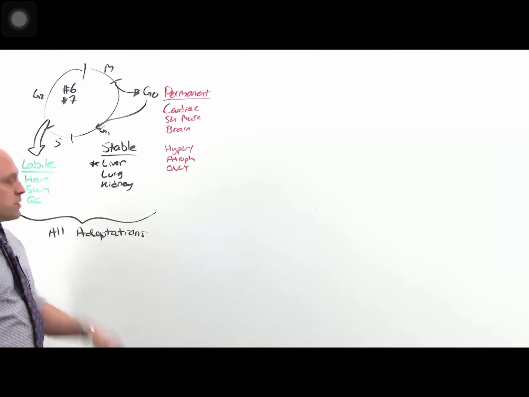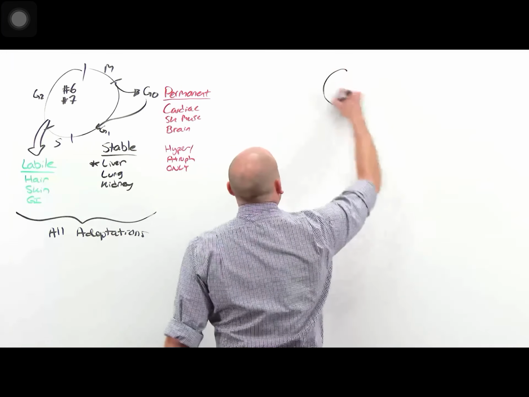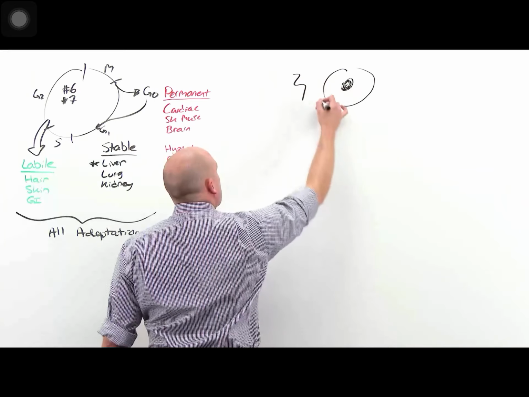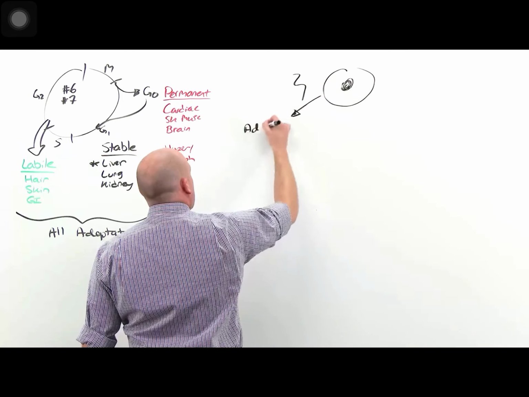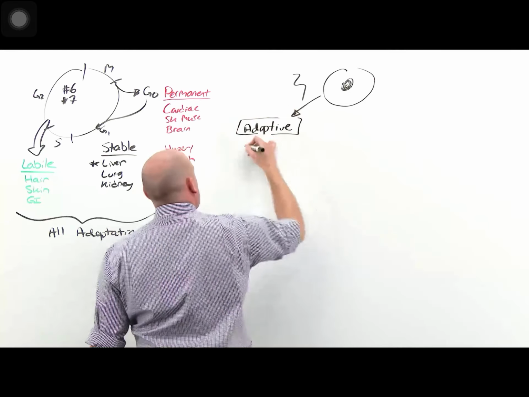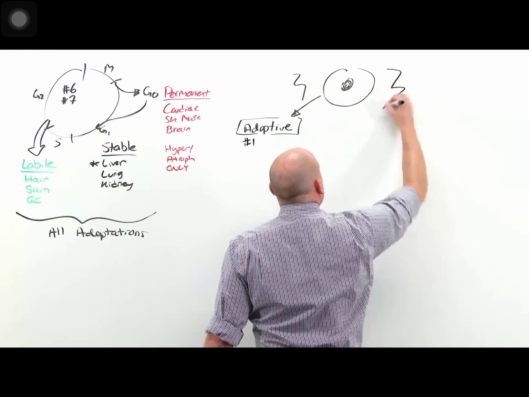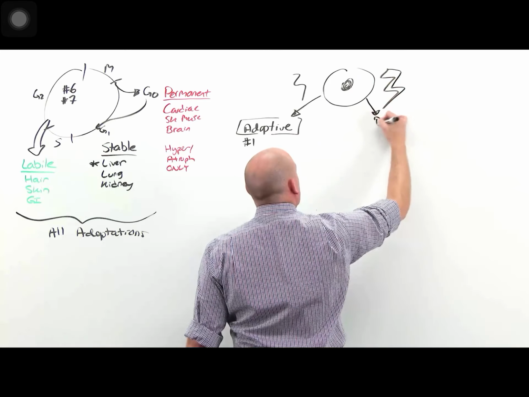So what are these cellular adaptations? Well, when a cell suffers an insult, if that insult is small, so the cell can tolerate it, it will then do one of these adaptations. And the adaptations are the discussion of this entire lesson. But if that insult is really big, more so than the cell can tolerate, that cell is going to die.